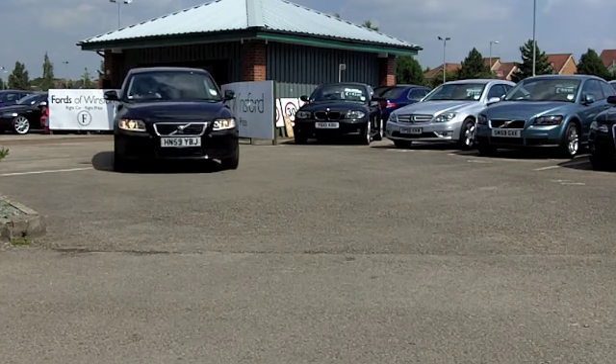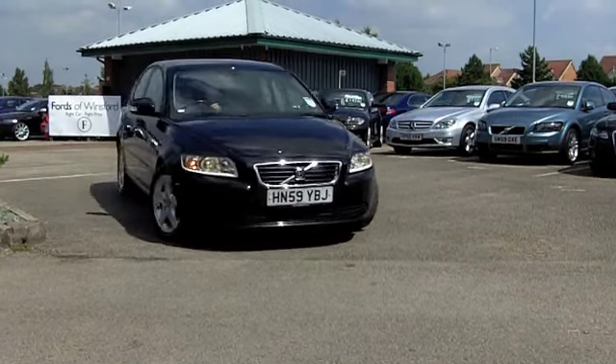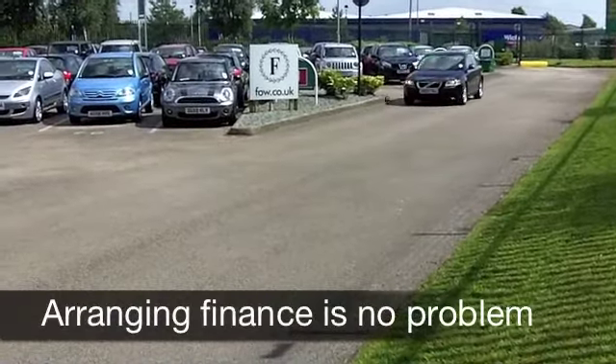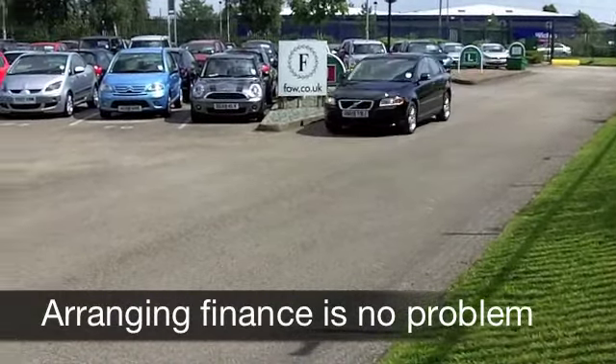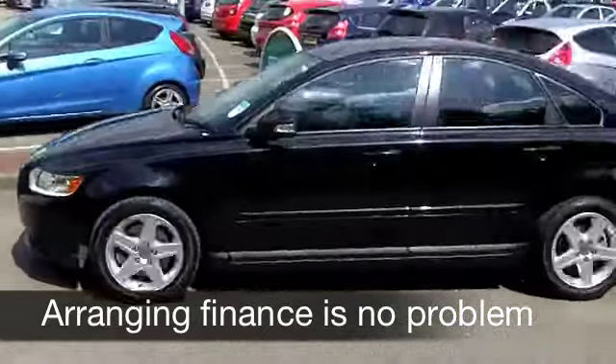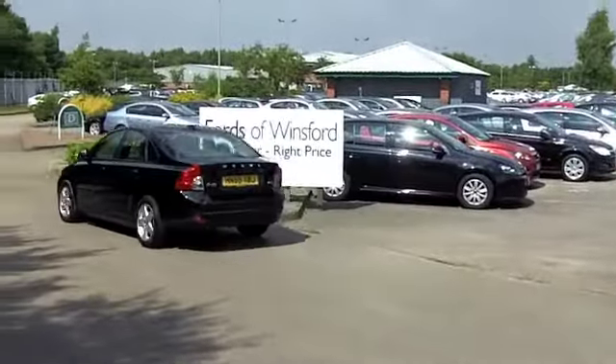Now this car comes from 2009, it's a 2.0-litre diesel — that means you get plenty of dynamic oomph from that engine but it's not that thirsty, so this car is reasonable to run. It's also in the right colour, metallic black, which is the UK's favourite colour for a car.